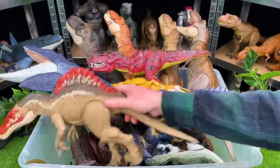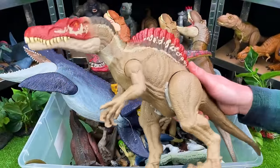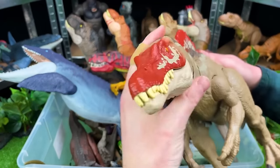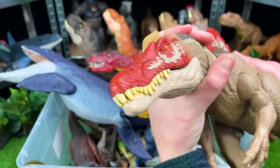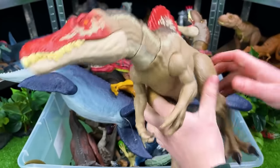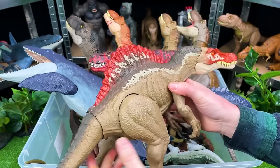Got another huge predator dinosaur right here. This is the Spinosaurus. And look how narrow its head is. And all those teeth in the front. Spinosauruses actually like to eat fish and stuff like that, which is pretty interesting.